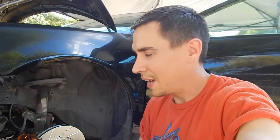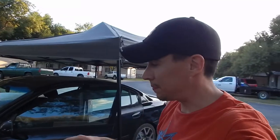Start from the passenger rear. Just pumping up the brake. I've had somebody else coming out opening this. That's the easier part. Pumping the brakes is difficult, so. I got everything bled. I had no air coming out of any of the bleeder valves. Traditional bleeding method. Got the car down.